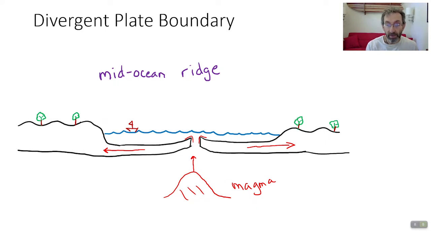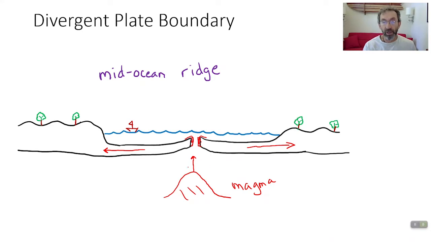Now at the same time, some of that magma cools and hardens right along the edge of the plate, which is a good thing because otherwise, as these plates keep pulling apart from each other, this gap would get bigger and bigger. And so what happens is that magma essentially helps to close that gap a little bit. But of course, the gap is always open because these plates are pulling apart from each other.